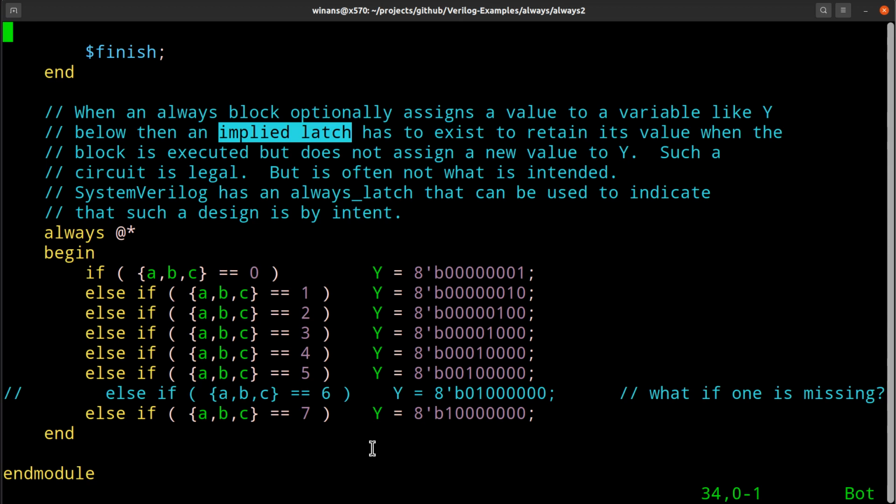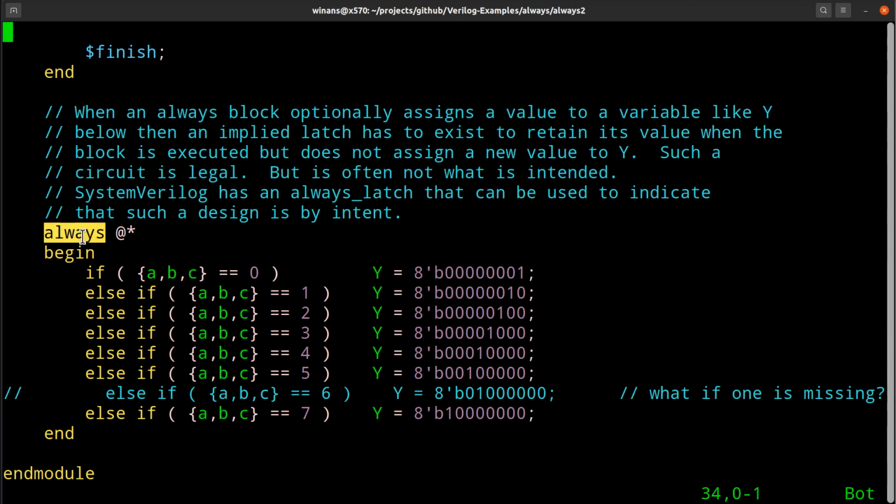And then there are times where you do need to do this in order to get what you want out of it. But if you're trying to design a combinational circuit, these so-called implied latch situations, and I'll explain why that's called that in a minute, are a big pain in the butt, okay? This is why SystemVerilog decided to suggest against using always.